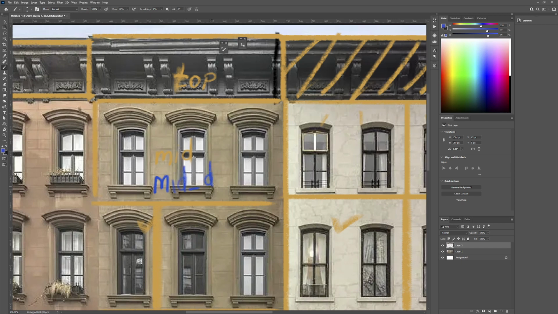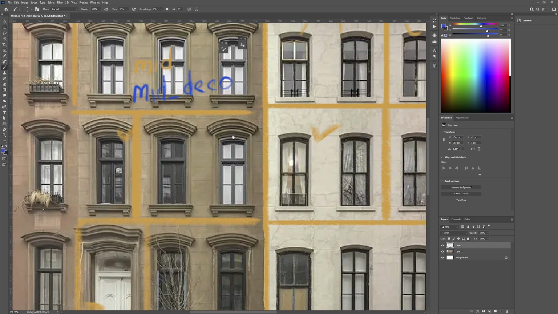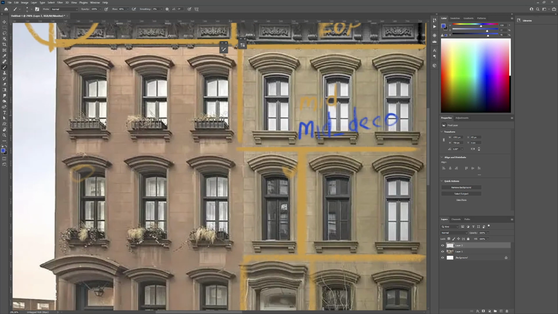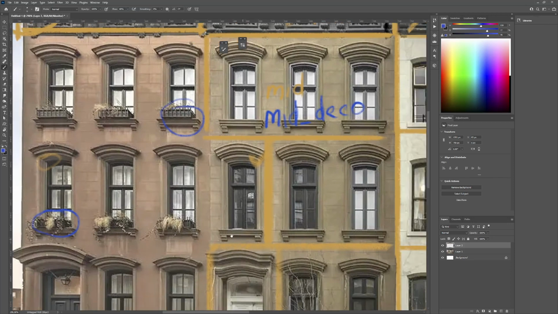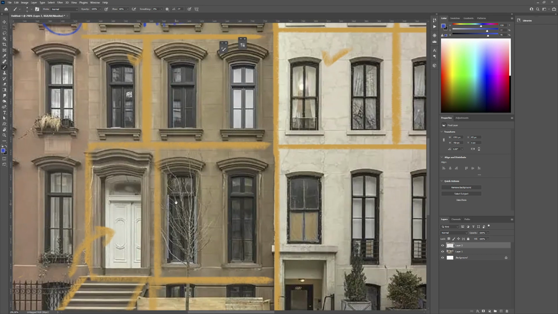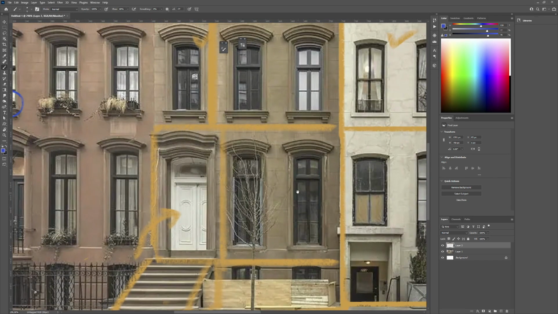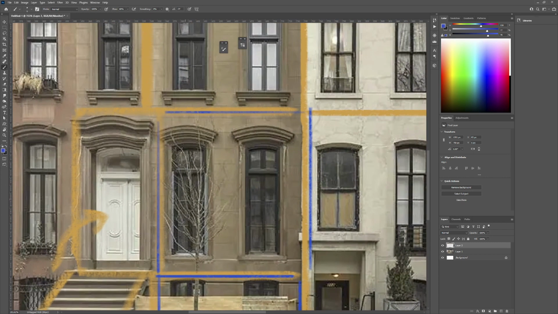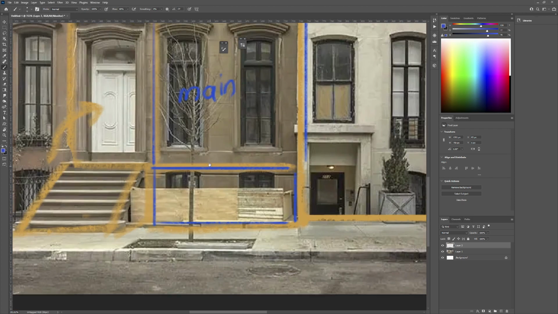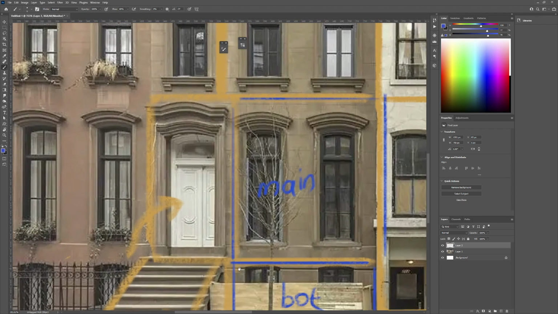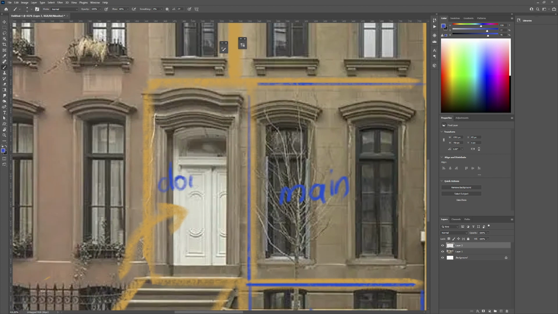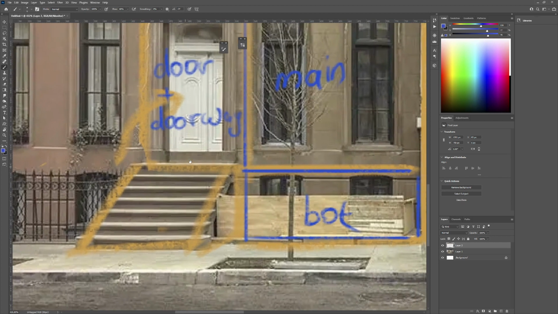Mid deco. So this is also middle, so you see we are repeating the same modules twice. Great. And this can be steel part, so you see these will be different variations of decorations. So this will be shop front or bottom one, up to you how you will use it. Just to have a little bit more variation, I will call it main. This will be bottom. This is looking like a pretty standard doorway. So it will be door plus doorway. And this will be staircase.